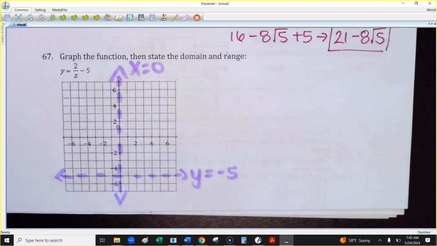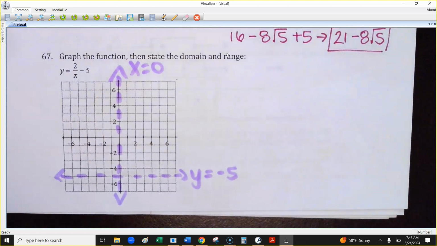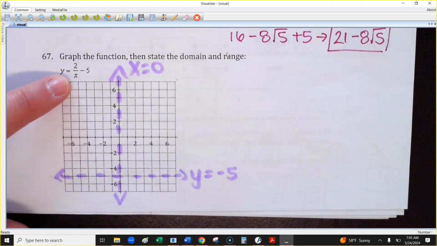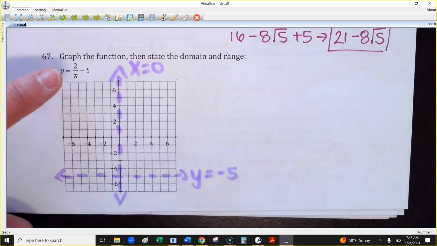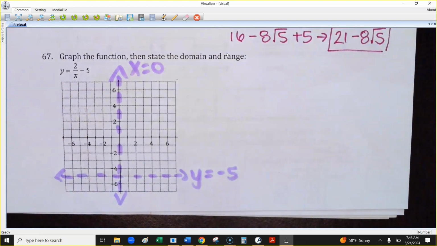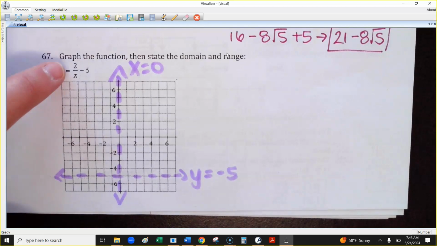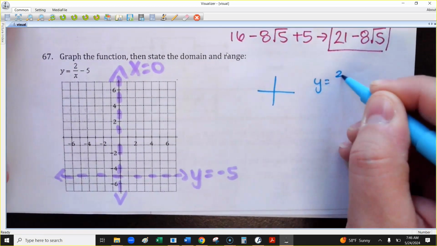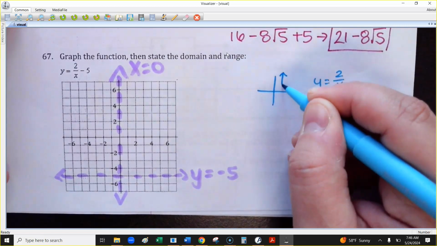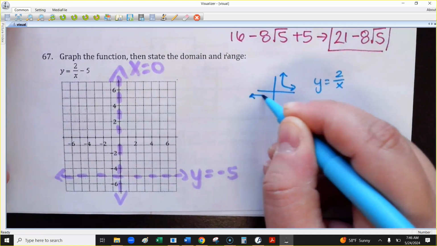Okay, now, you got to look at the equation. If you just have a plain x, you don't see any squared or anything, the little branches are going to go diagonal from each other. So there's no squared here. So one branch, they'll be across from each other diagonally in the quadrants here. So if the number on top is positive, which is what we've got here, like if I just have y equals 2 over x, those branches go in quadrants 1 and 3.